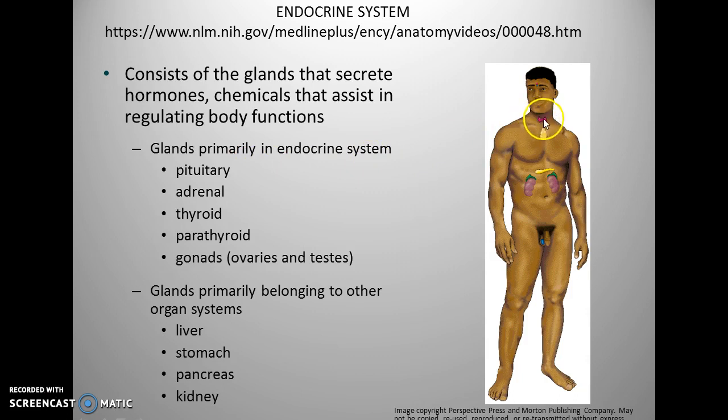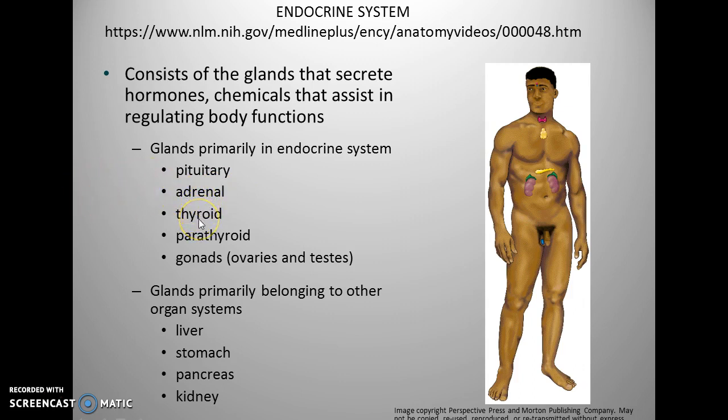So here you have the pituitary gland, again, the main gland that helps with the secretion of different hormones. You have here the thyroid, thymus, here the pancreas, the green that you see here is the adrenal glands, here is the kidneys, and in the male you have the testes. And then in the female it will be the ovaries. So the pituitary gland is the master gland. The adrenal gland secretes hormones also, and is controlled by the pituitary gland.